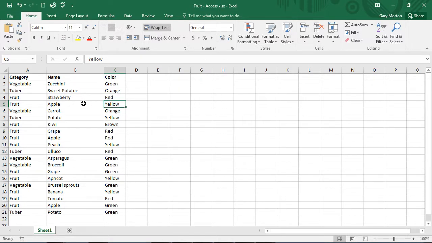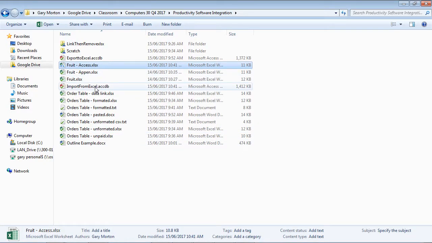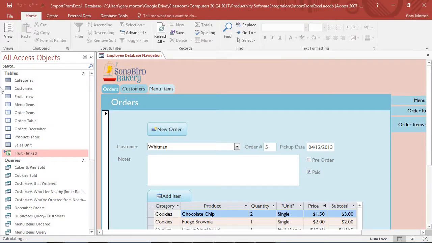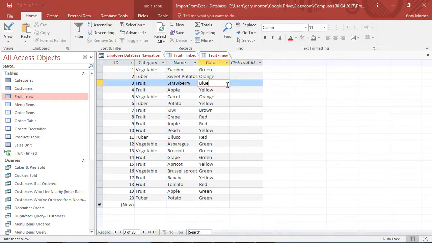because from the last time we went through it, I had blue under strawberry. If I set that back to red and go back to our database and open it up again, you can see now it's been fixed. But if we go to the one where it was new, it still says it's blue. So once you've inserted as new, you have to fix it within Access.